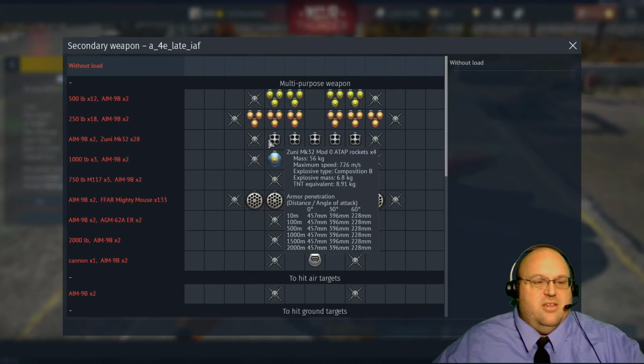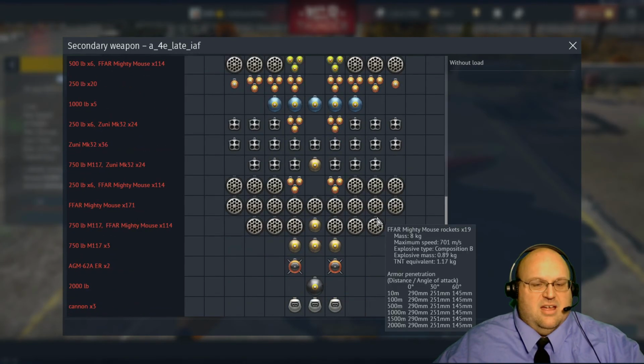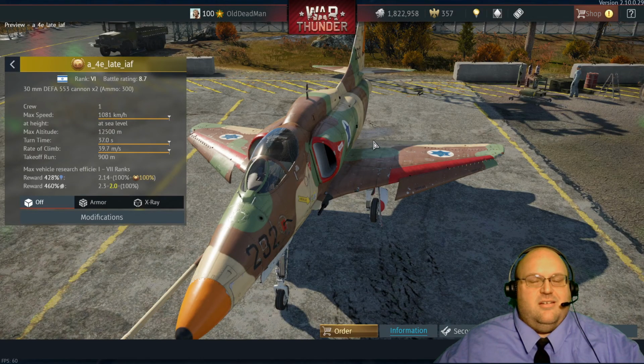good job. It looks like they don't have anything unusual in the ordnance loadouts: some Walleyes, a bunch of garden variety rockets, and just a couple of AIM-9Bs. So at this BR of 8.7, it should do okay. I'm not going to say it's going to be stellar, but it should do okay.